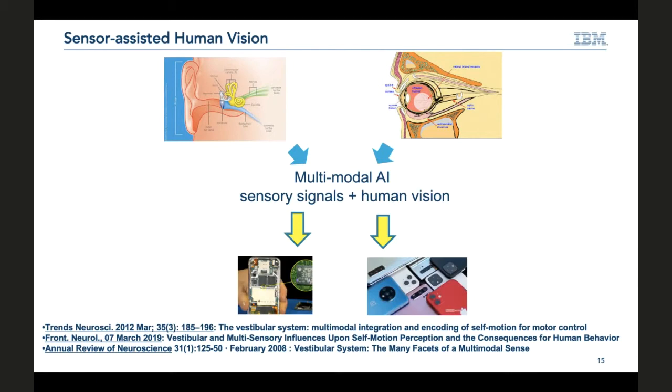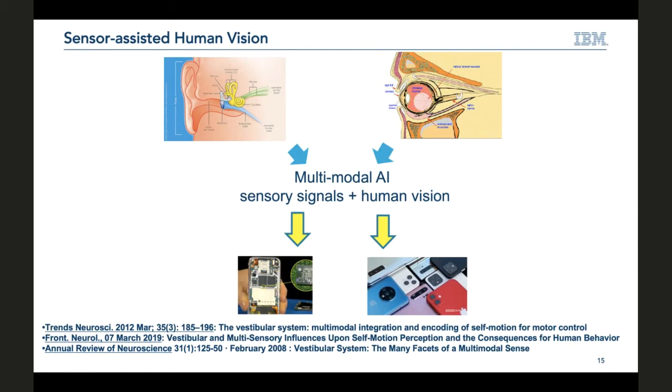In human vision, it is very well known that the human eye works together with the vestibular system in your ear. So when you rotate your head, your eye will rotate accordingly as well, and you will remember how much you rotated your head. Was that 10 degrees, 20 degrees, or 5 degrees up and down? It remembers everything.